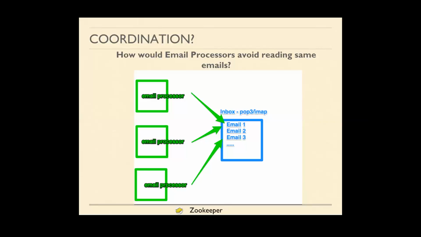Question from Sunesh is there should be some ID associated with each email when it's read by a processor. Yes, every email has got an ID. Okay. Josh says alphabetize the servers. Okay, let me think. So you mean to say that all the subject lines starting with A should be read by the first email processor. All the subject lines starting with, say, B to F should be read by the second email processor. That's a good idea actually, if that's what you mean.